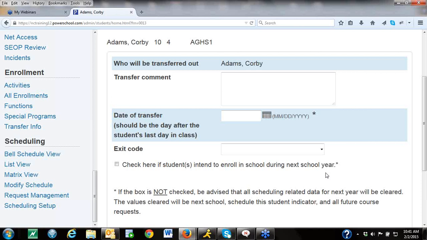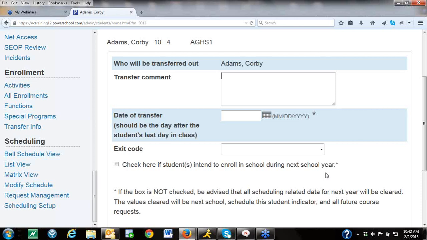cool. And also, if you're trying to pull a student into your school and you get the error that the records have not yet been released, it is most likely because the previous school has not cleared the scheduling setup screen. It's not because the transfer student records is broken. If you get an error that actually tells you what the problem is, that means it's working and something hasn't been done. And usually it's the scheduling setup screen has not been cleared.